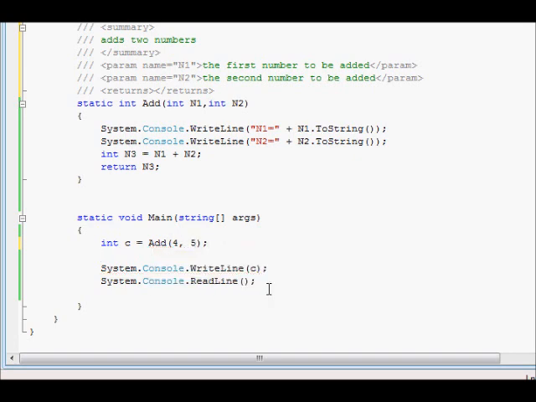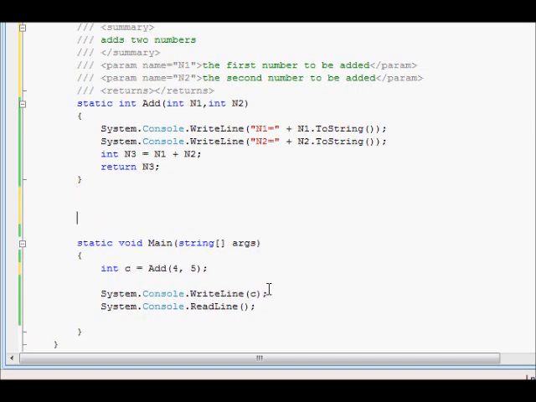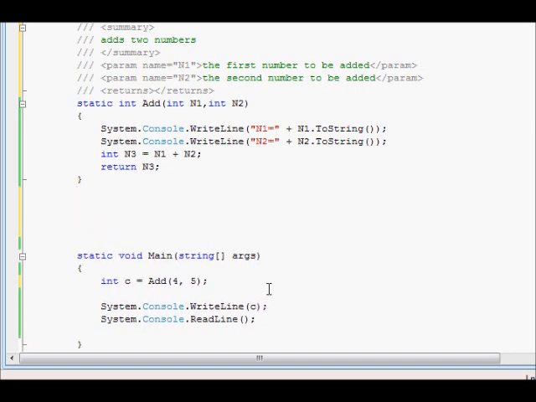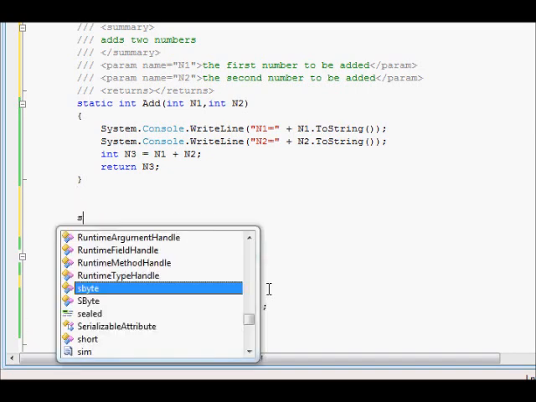Okay, so this is the simplest example. We're adding just 2 numbers. So far, so good. Now, let us try another example. Instead of using this add function, let us, for example, create a set of useful functions for, let's say, factorial. You want to calculate the factorial. So I'm going to say static.